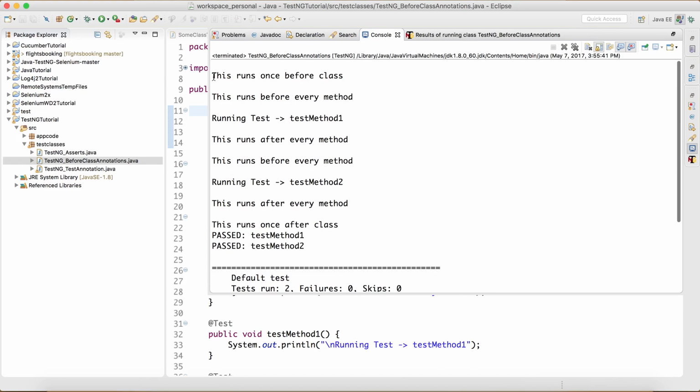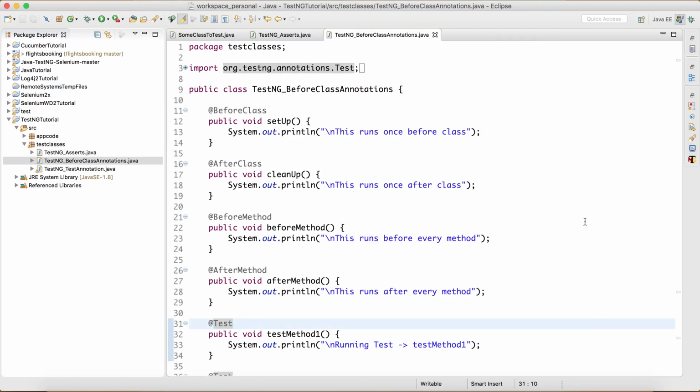So what does it show now? It says this runs once before class, and then the before method executed, then the test method executed, then after method executed, then again the before method executed, then the test method, then after method, and then finally the cleanup after class.